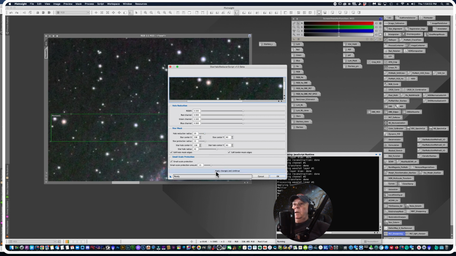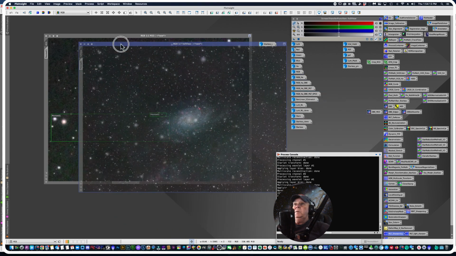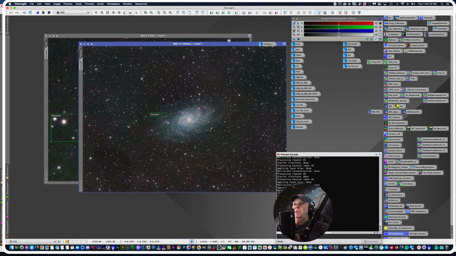Okay, let's see. But here's where you set the radius of your star and what have you. But I'm just going to leave everything well enough alone because that becomes a trial and error thing, and it does create a new image for you with the halos affected by whatever extent you make your selection.